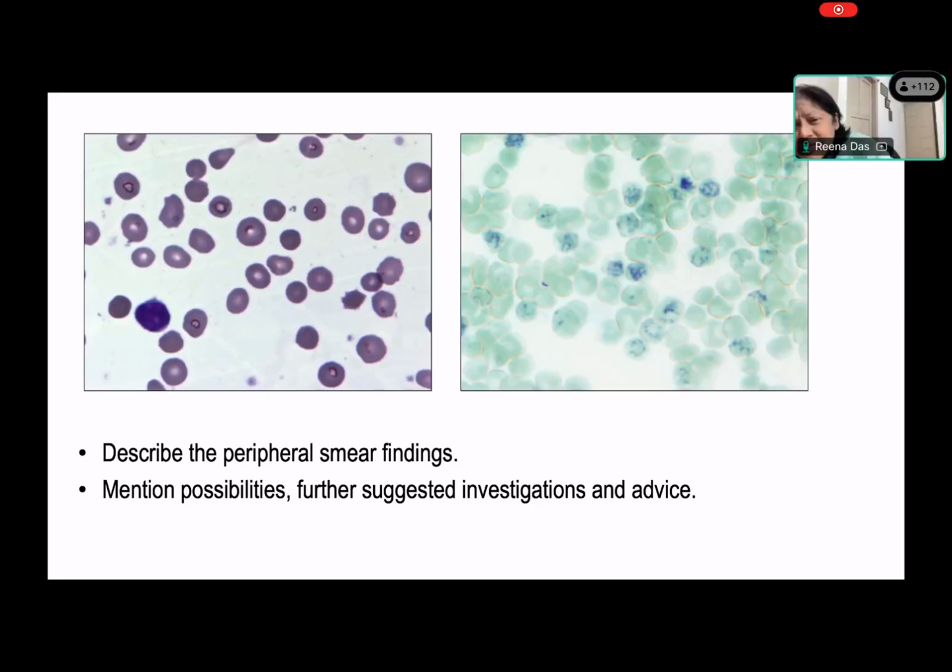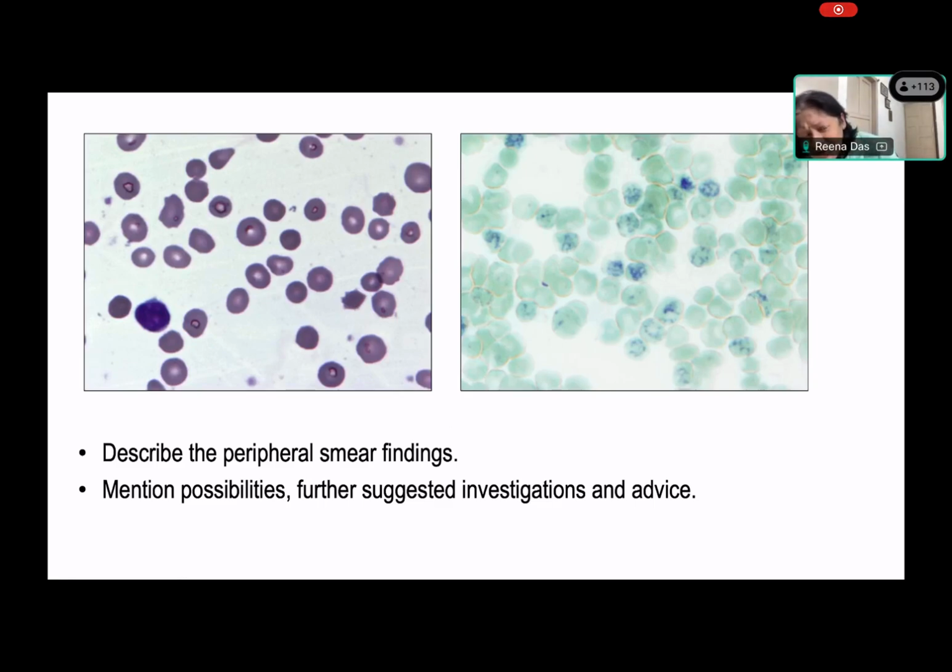So can you describe the peripheral smear, the reticulocyte preparation? Yes, ma'am. So you can see that there is anisopoikilocytosis, the peripheral smear with spherocytes of varying size and shape. We can see some few schistocytes. So will we call it schistocyte because the cell which is here, it's looking a bit dense and it has some spiny processes? So will we call this a schistocyte or some other type of cell?